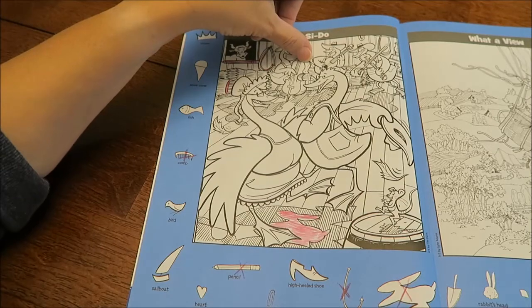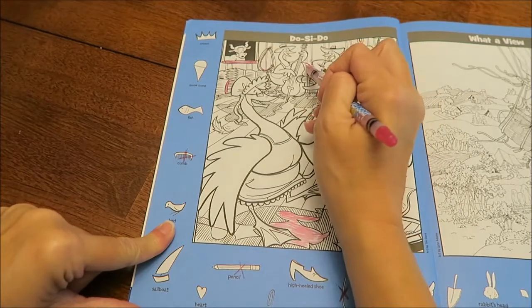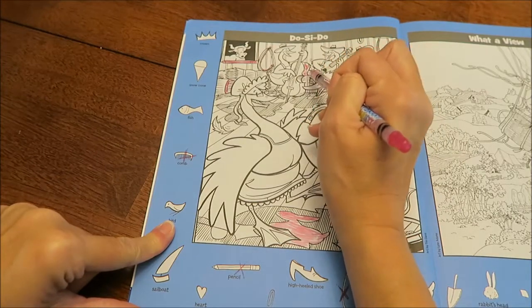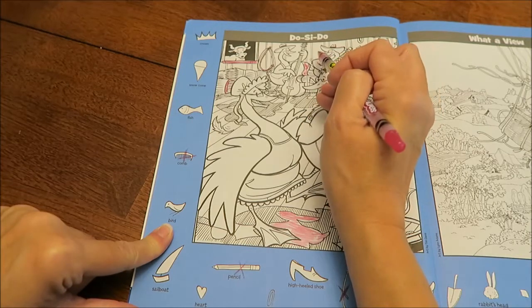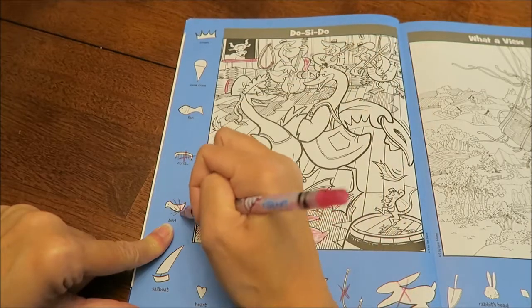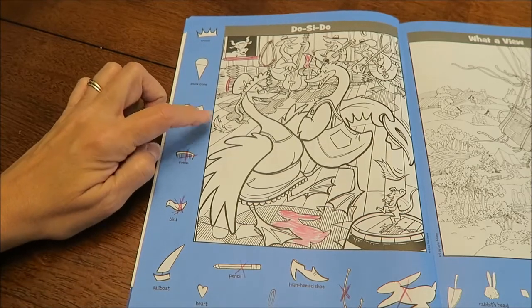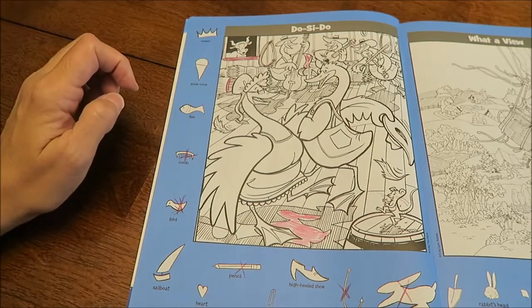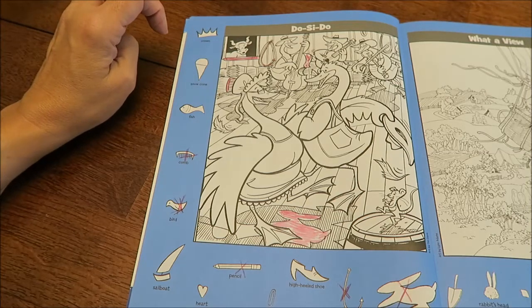Now that looks like something. That's that bird right there. See? Yeah, that's that bird. Right there. Where's his little... Oh, his little feet are just lines, so they didn't really draw his feet. Okay, I thought that leaf was something, but it's not. And I would think that crayon, I don't know. I'm not seeing anything really obvious right now.